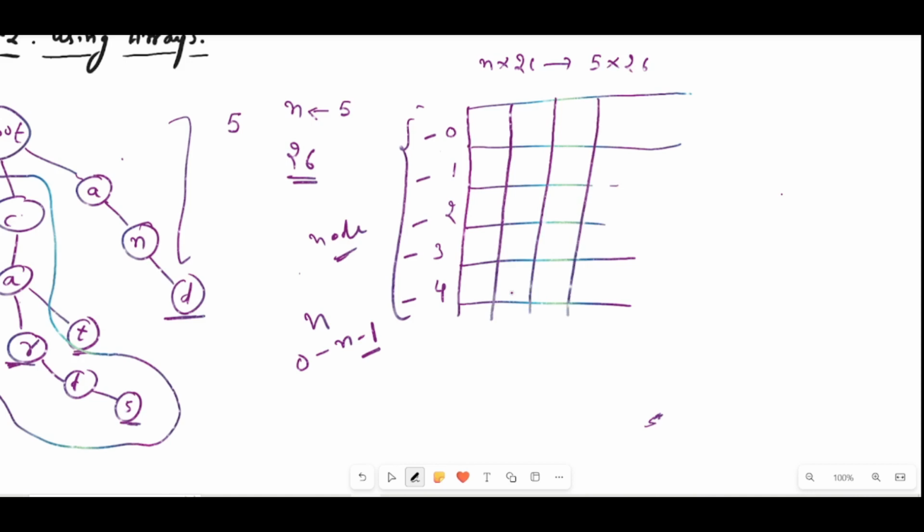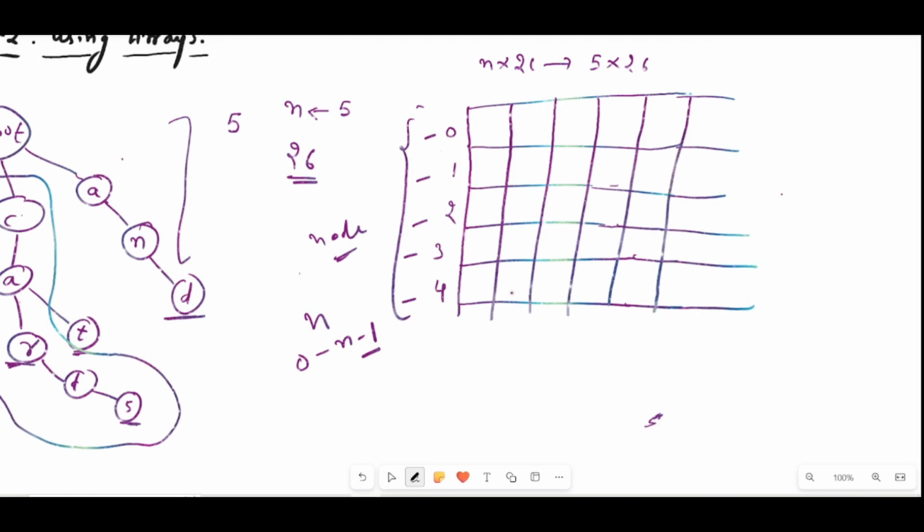So in this fashion we have a kind of adjacency list, or a 2D array we can say, and we have 26 slots for every node, starting from node number 0 till node number n minus 1. Here the very first slot corresponds to the character A. This corresponds to the character B, C, D, E, and so on. Although the actual indices are 0, 1, 2, 3, and so on. Like A corresponds to 0, B corresponds to 1, C corresponds to 2. Fine. So let's try to store the words in this type of trie.